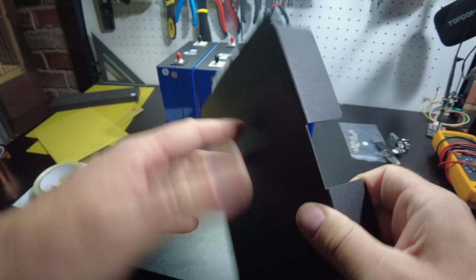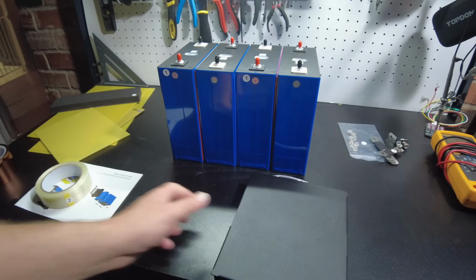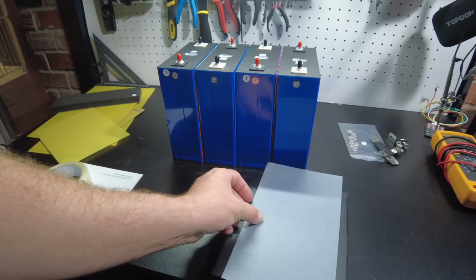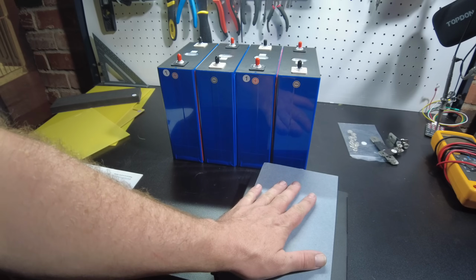And also on the back of the BMS bracket, I would like to see something. So I've got a piece of fish paper that I'm going to tape on there. That way we have some more insulation between this bracket and the cells.